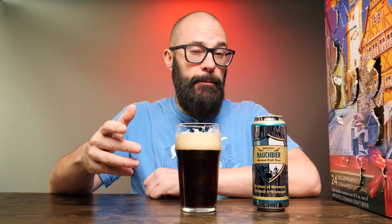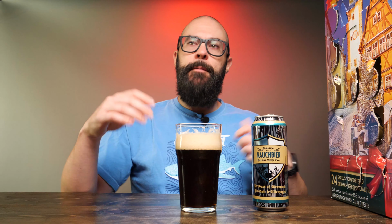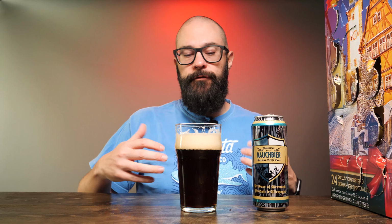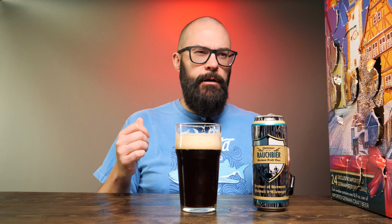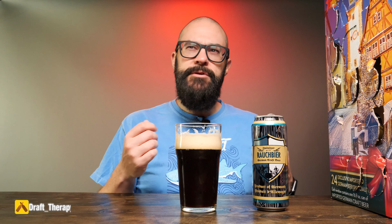I'm going to talk about the mouthfeel first. This is a very interesting, very different kind of flavor. The mouthfeel is a little bit heavier than a crisp, light kind of deal, but it's not a heavy mouthfeel at all. Like I mentioned a couple days ago, the beer had a bit of a grainy mouthfeel. This has almost a gritty kind of texture. But let's talk about the flavor. There's a lot going on here. When I first took that first drink, what I was tasting is what I was smelling, and it's a bit different.